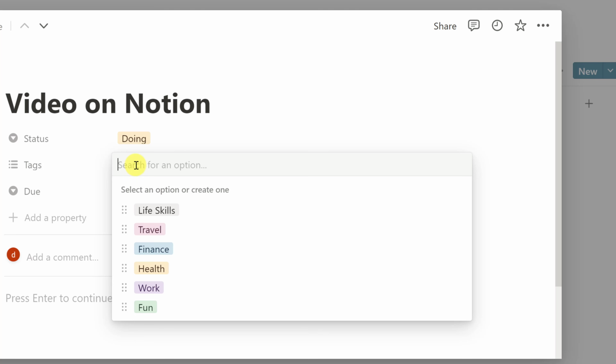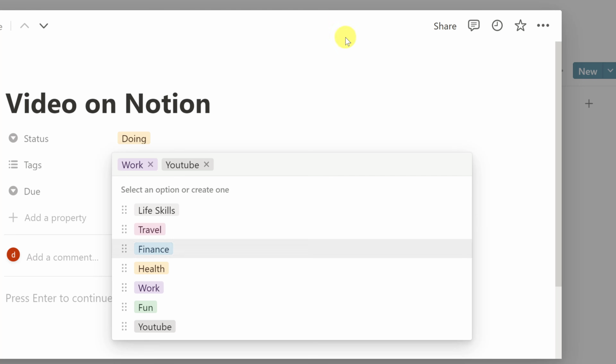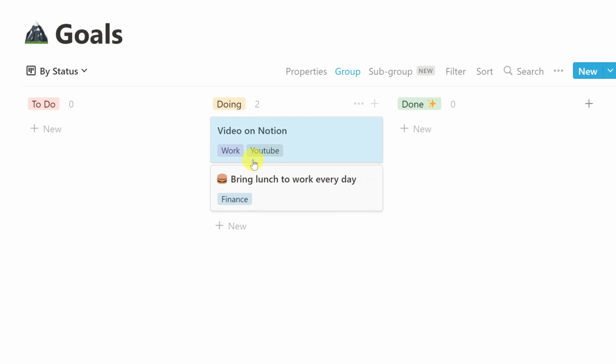So if I click in it, I can pick. This is based on the template that they picked on it. So I could go through and pick one. So if this is work, I could do that. But if I was going to add, I can go ahead and add more to this very, very quickly, just like that, by typing in other tags that will show up after it, because you can do filters.